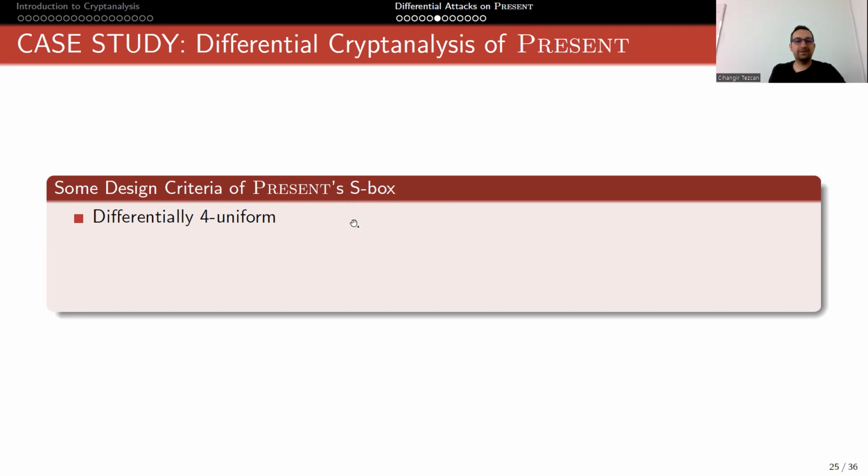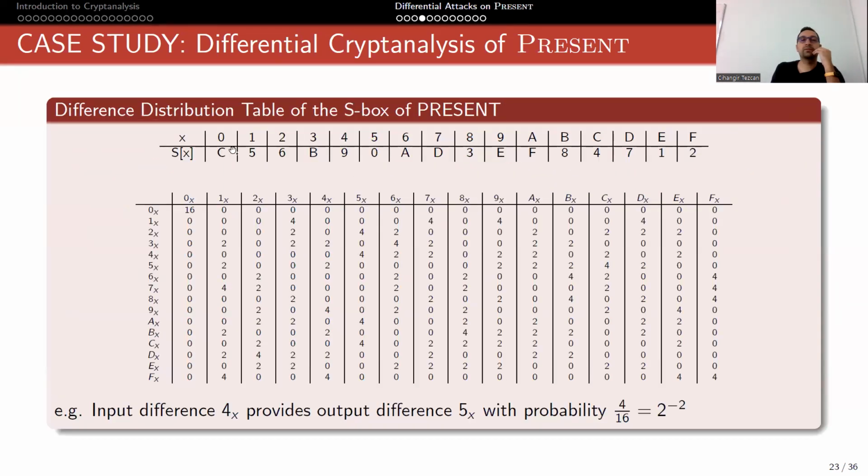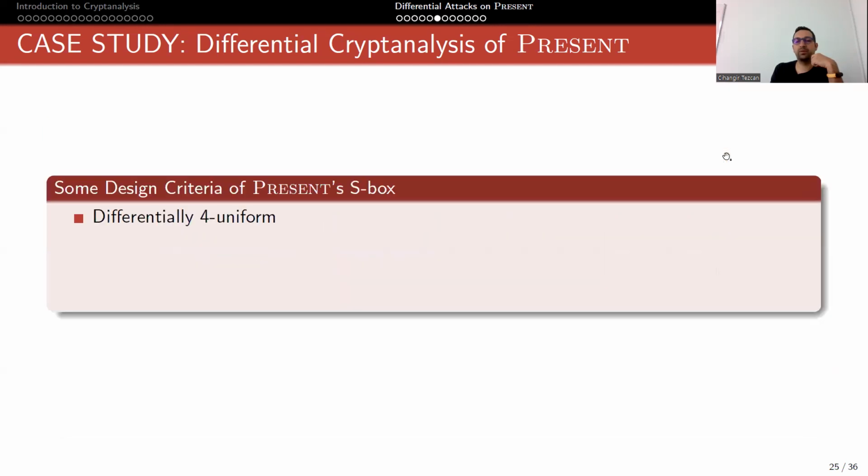PRESENT's S-box has some good design criteria. For instance, they chose something differential 4-uniform; you can do something worse like 6-uniform or 8-uniform. They chose no fixed points. This means that the input x never goes to itself, S(x) = x. So if you look at the S-box here, for instance, 0 never goes to 0, 1 doesn't go to 1. These are sometimes important because we don't like fixed points in cryptography, because if you choose a fixed point, then that layer for that input doesn't create any confusion, right?